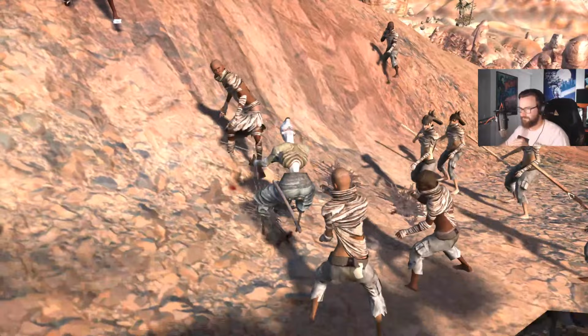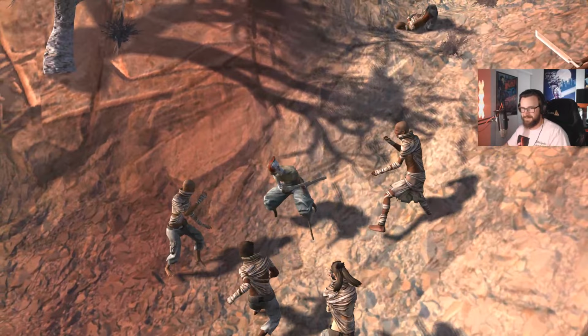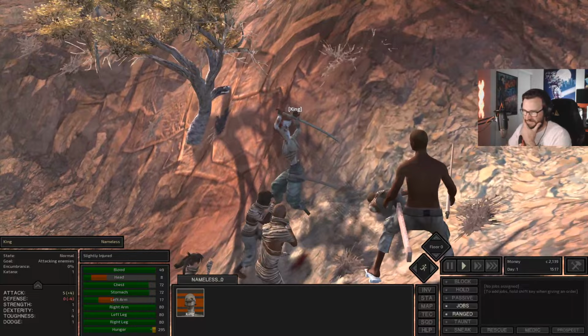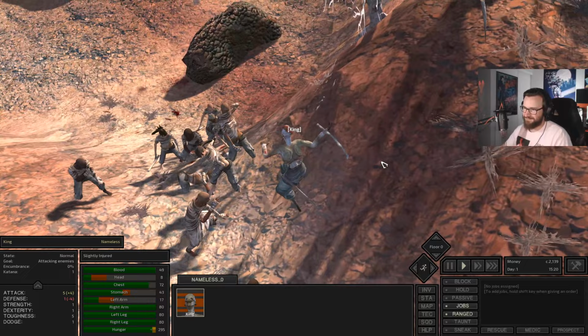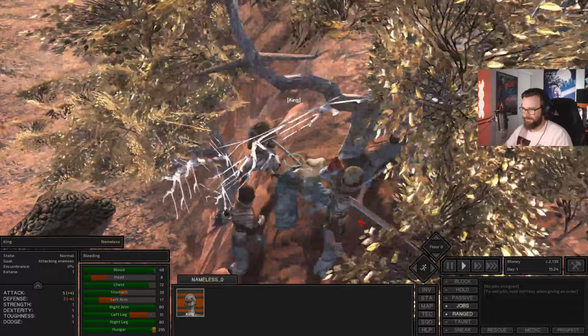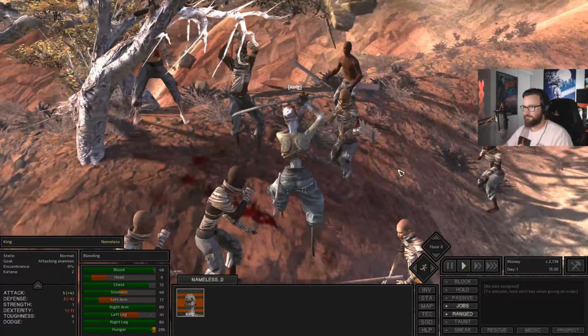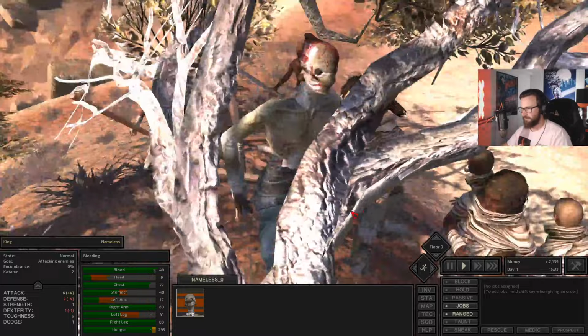Oh, God. So many attack slots. I'm just getting beat up. We're not going out like this. Oh, God. One of them's got a sword. That's not great. Oof. Dodged it. Okay. All right. Now we're picking up speed. What are you doing against this tree? Get out of this. Get away from this tree.